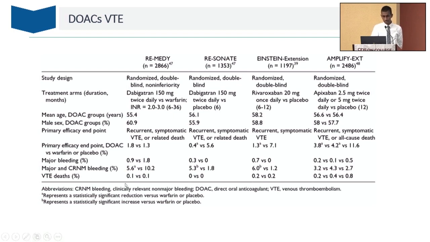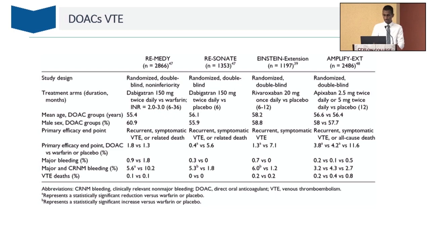When it comes to bleeding, dabigatran and rivaroxaban had similar bleeding episodes as compared to warfarin, whereas apixaban and edoxaban had a better bleeding profile. So in summary, if you look at these trials, the driving point is that in terms of anticoagulation, DOACs are probably equally effective. They're not superior, that we know. In terms of bleeding risk also, there's a marginal benefit. It is not really fantastic.